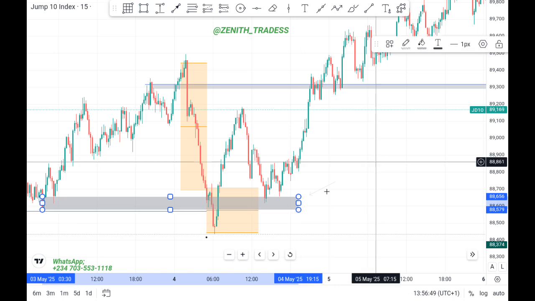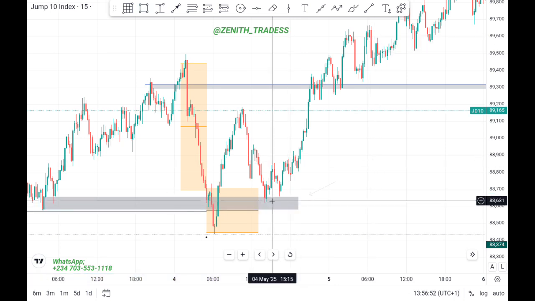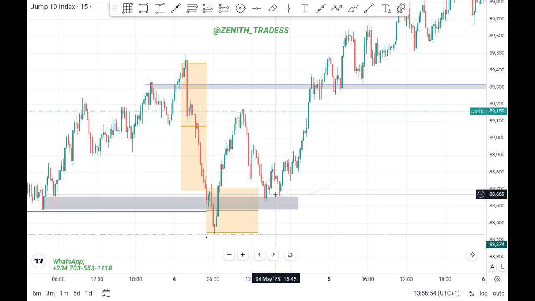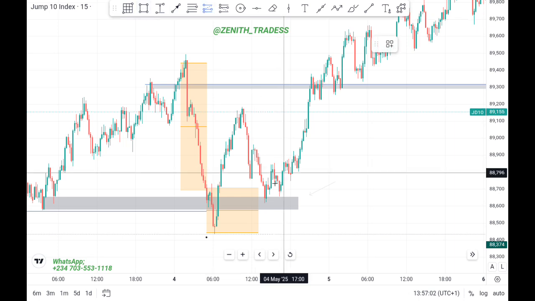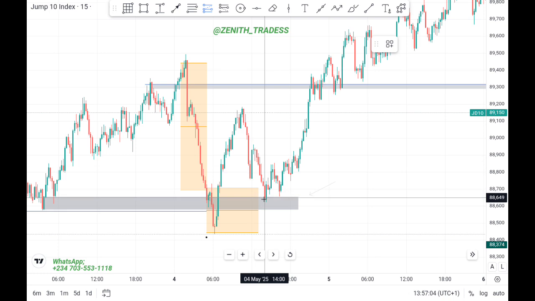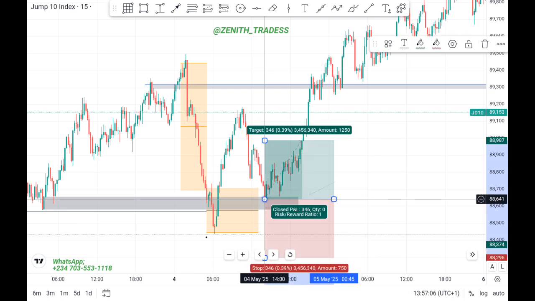Just see a clean sniper entry here. So CRT is the same thing as reclaim block. The only difference is the confluence: CRT is supposed to show you on M15, but reclaim block will not show you until you come to M15. So on 4H, reclaim block will not show you until you come to M15.